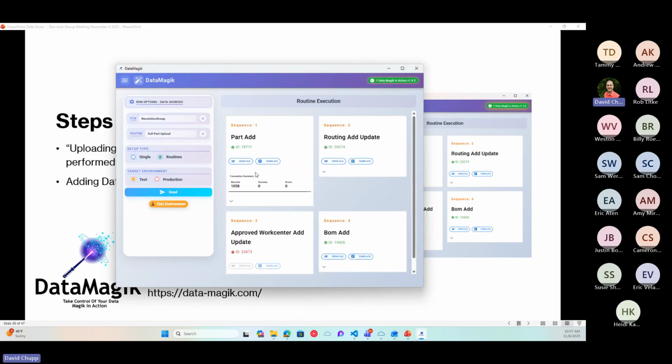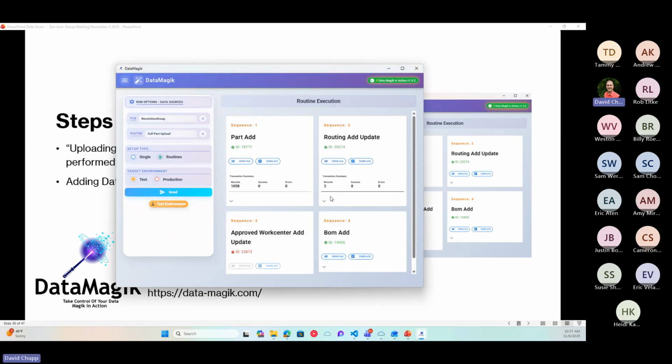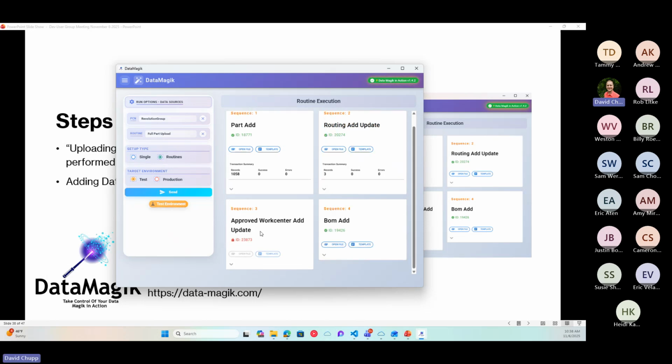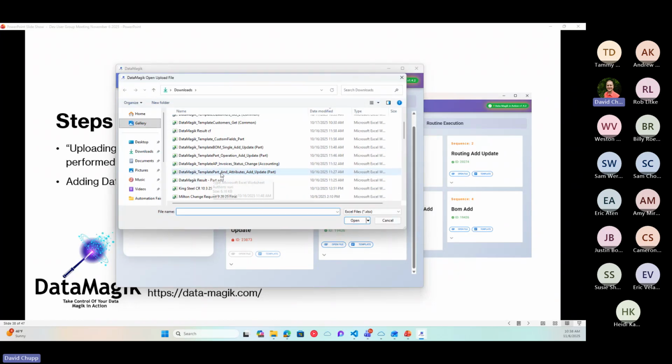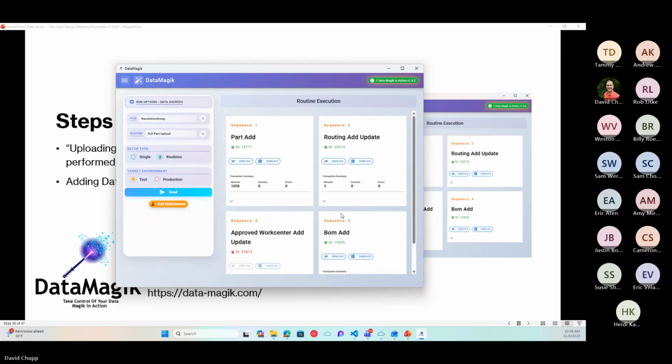We have 1,058 records here, which if you know Plex uploads, 1,058 is a big no-no because it's max 1,000 records. I can add my routing add update here, which I've only got 3 here. I don't have the Proof Work Center turned on for this here. And then I'm going to do my bill of material add here as well, which I've only got 3.